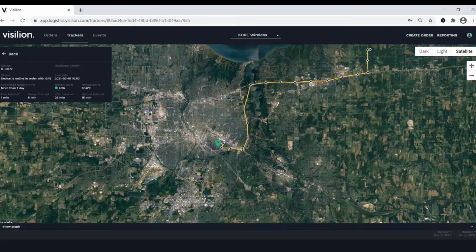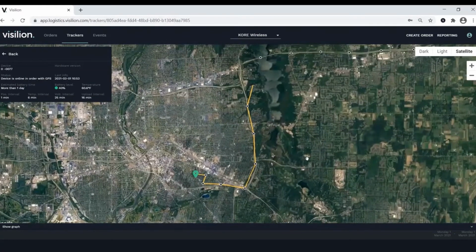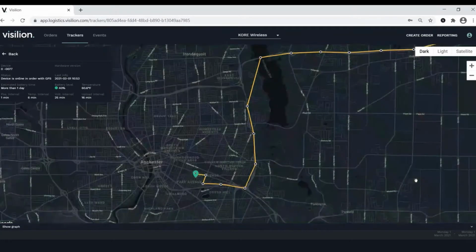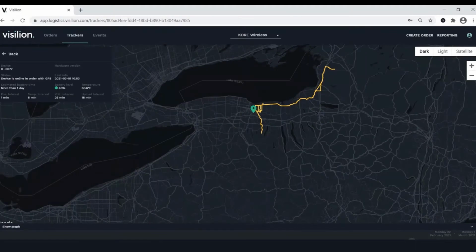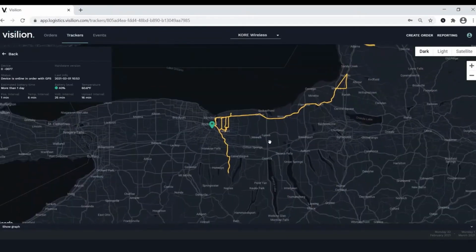The current position of the tracker is continuously updated based on the interval selected and shown on the map, along with up to 60 days of historic data showing where the tracker has been. Select the data range to be displayed by selecting and dragging the green dot in the lower right corner of the screen. Each position is displayed as a black dot on a white circle, and when you hover over it, you will see a timestamp with a snapshot of the sensor data for that point. Lines are automatically drawn between the successive position dots.